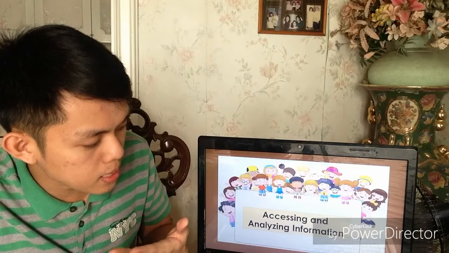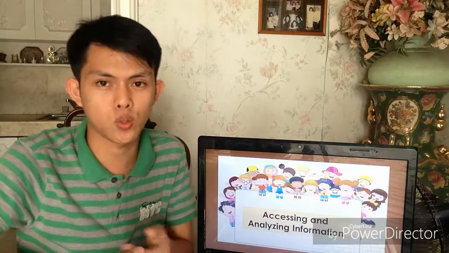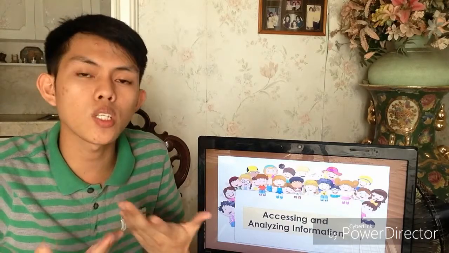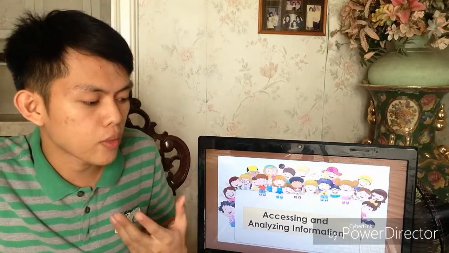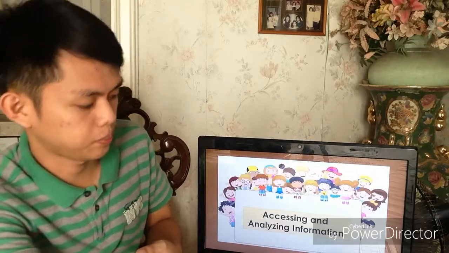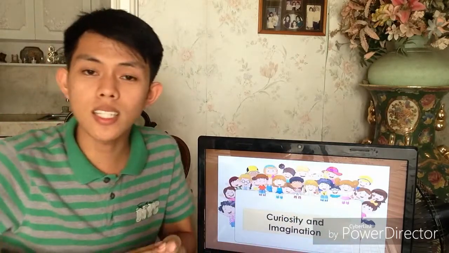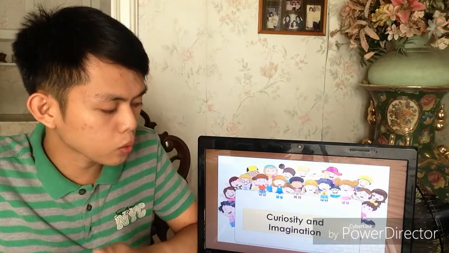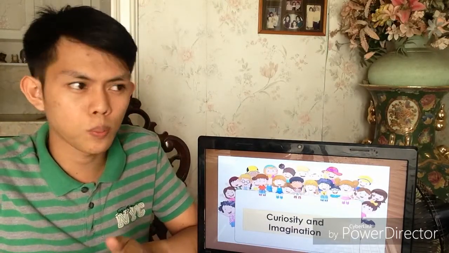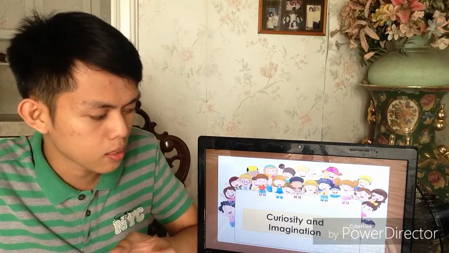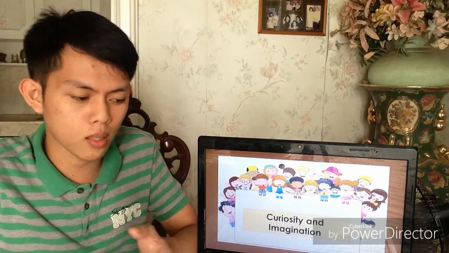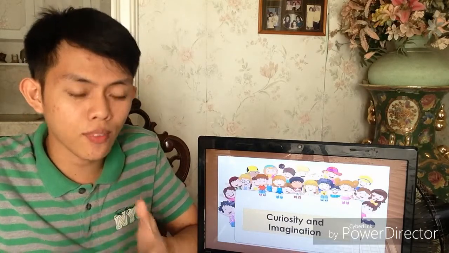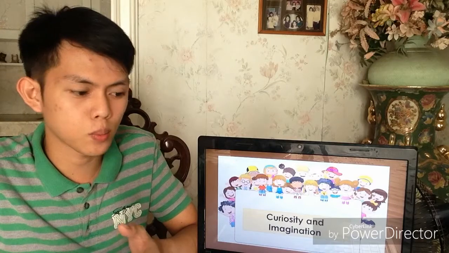Next one, accessing and analyzing information. So, parang dito yun sa critical thinking skills din, the student should analyze the gathered information. Curiosity and imagination. So, nagfo-fall ito sa creativity. So, pag na-curious yung bata, it can lead into imagination, and then that imagination, doon mo makikita yung creativity ng isang bata.